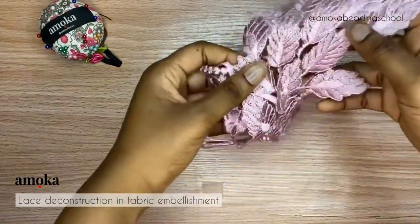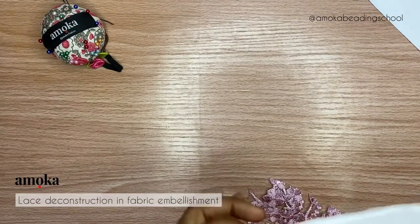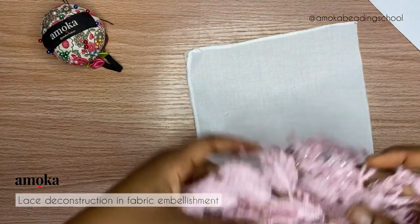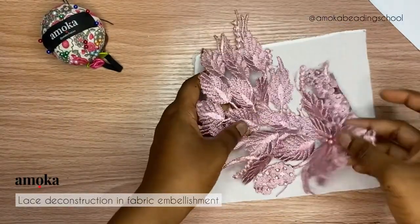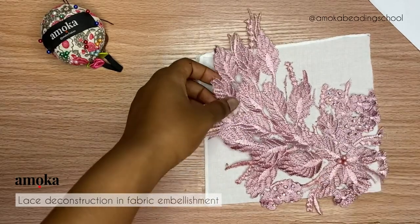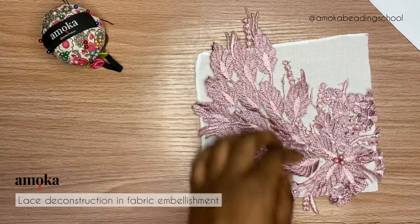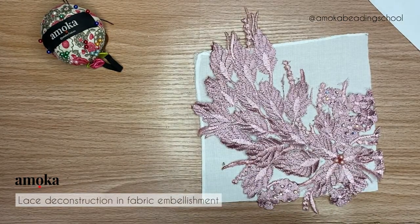So we're all done and this is what we have. So I'm going to do a demo of how to attach it on your fabric. So let me do a quick demonstration of what it will look like to attach your lace cutout on your fabric or on your bigger garment. So you place it how you want it to be. It may not just be one, you may be working with 20 pieces of this. You place each and every one of them how you want them to be.